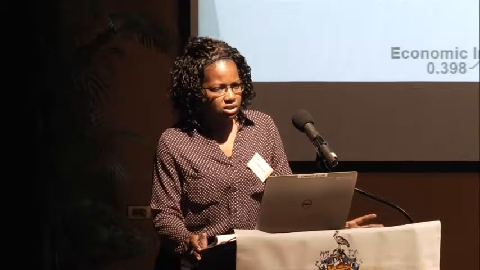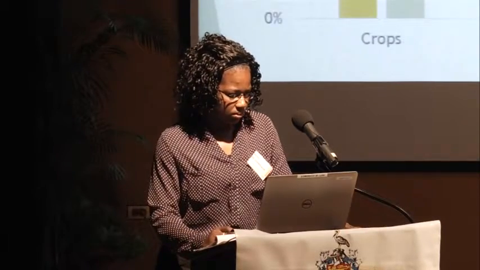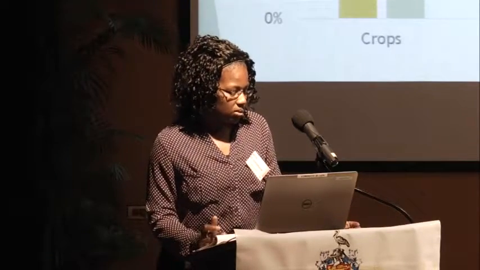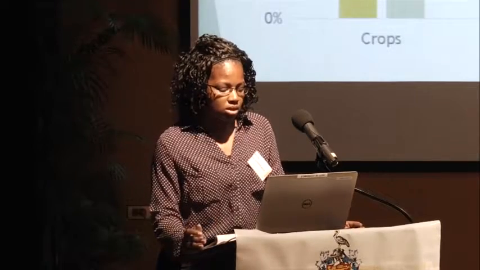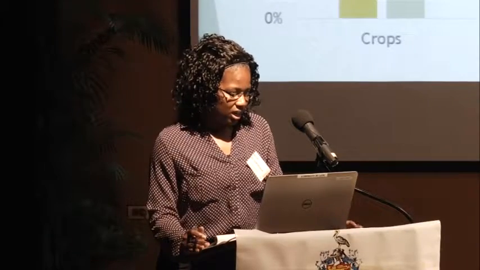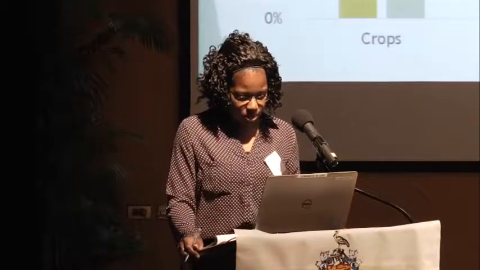As I stated, the environmental index was made up of biodiversity, agriculture, and fresh water. And what we found is that in terms of farming, the average farm size would have been 3.8 acres. The largest farm would have been over 25, and the smallest would have been a quarter. And we found that only about 48% of the persons who we surveyed said that they engaged in farming, and then they had different values in terms of the number of persons who engaged in crops or livestock.